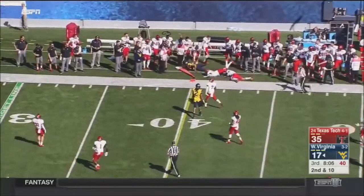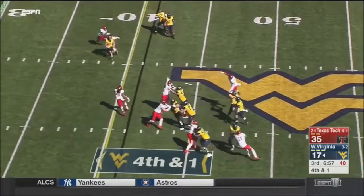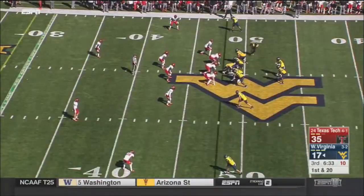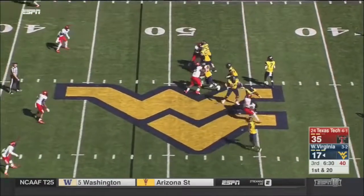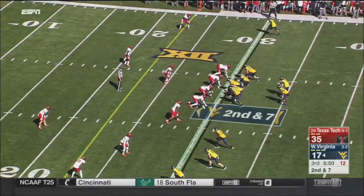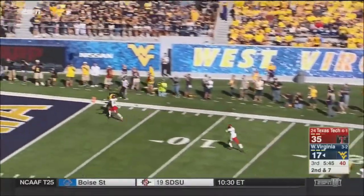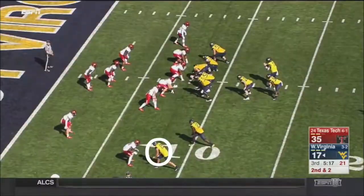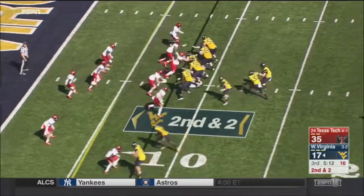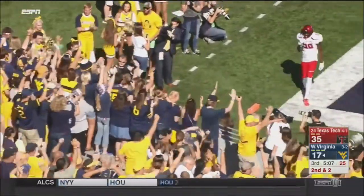Second down and ten — Jennings. There's a lot of contact there with the pass intended. Spavital having to dig deep into the playbook today, taking a shot down the middle of the field into triple coverage. Now Greer targeting one-on-one coverage into the end zone, loaded up big on the left side, taking a shot to the back of the end zone — a leaping grab, and it's a touchdown.